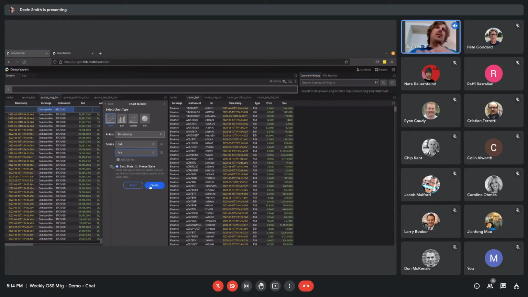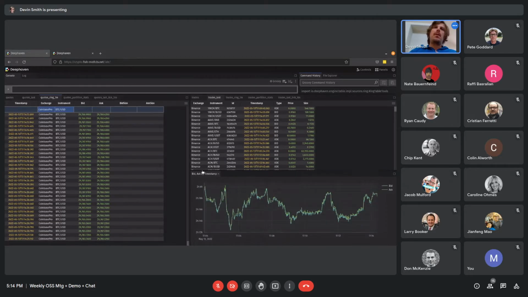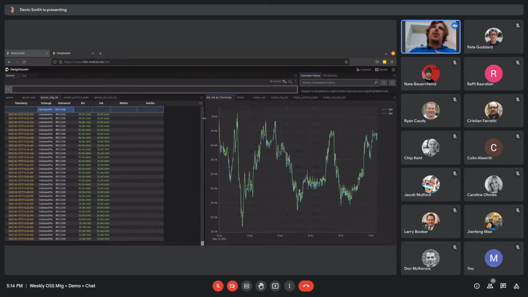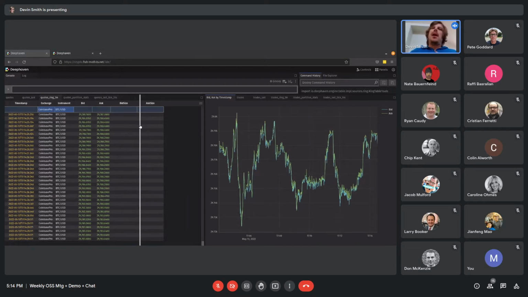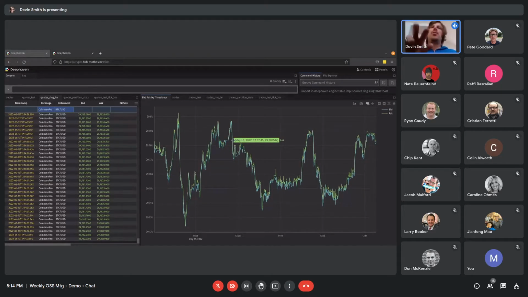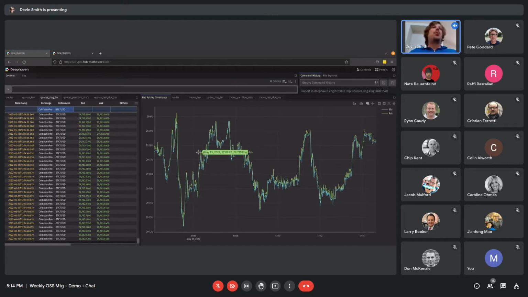And let's do a line chart and read that. So here we've got a chart of BTC USD. And it's ticking. You can see it's slowly moving left to right because it's a ring table. It's limited in its scope. But this is real-time data coming in, and this is some of the historical data.